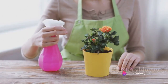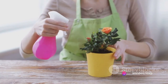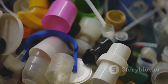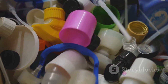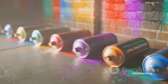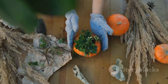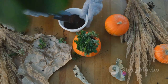Alternatively, you might want to consider using washi tape. This is a type of decorative adhesive tape that comes in a variety of colors and patterns. It's easy to apply and remove, making it perfect for those who like to change up their designs regularly. If you're going for a more natural look, you could even use materials from your garden. Press some leaves or flowers onto the bottle for a beautiful, organic design. Just make sure to seal them with a clear varnish to protect them from wear and tear.